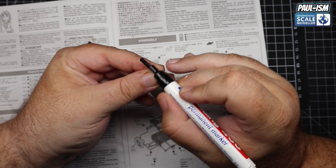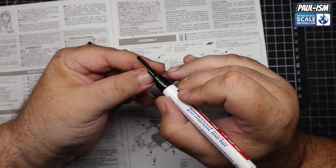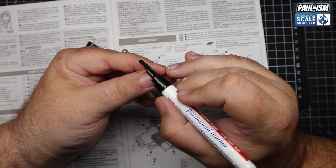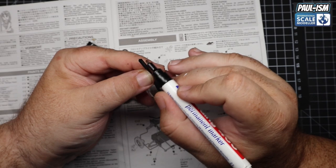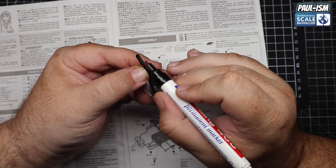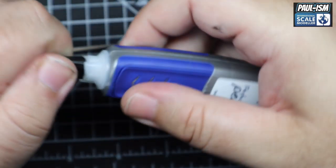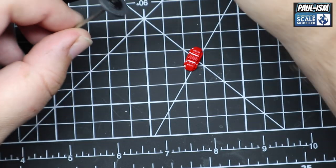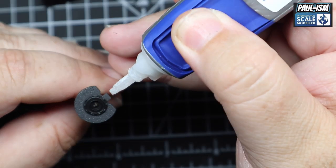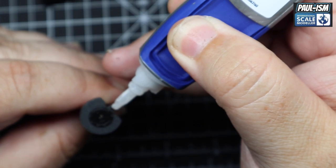Like I say, you could mask it again, you could paint it, you could brush paint it. But for me, it's a component you can't really see all that well in the car anyway. But this gives it enough detail to make it look a bit more interesting. Now we've got my Loctite Superglue Perfect pen. I've been using this a lot lately for gluing parts. I find it very, very handy. It will allow you to get glue into the tightest of spots.